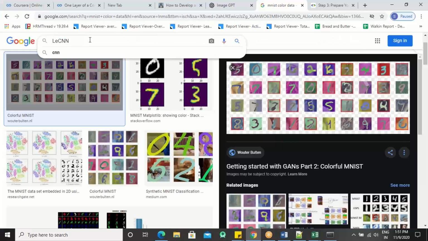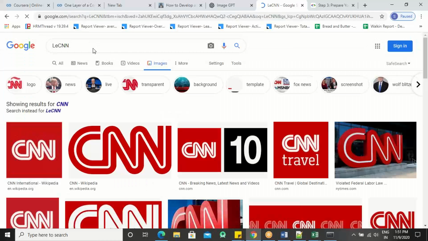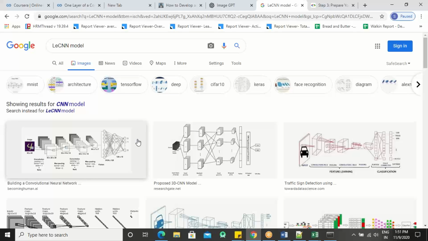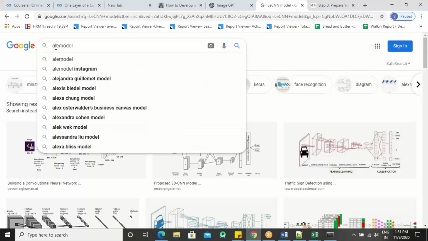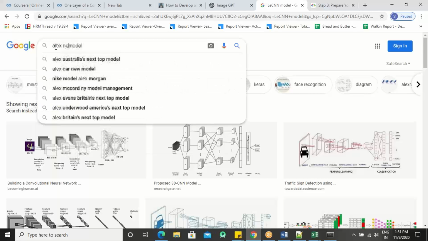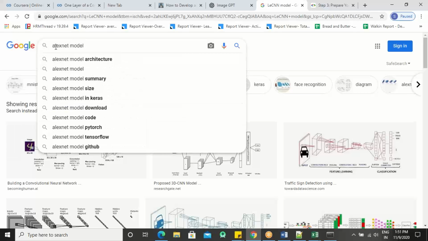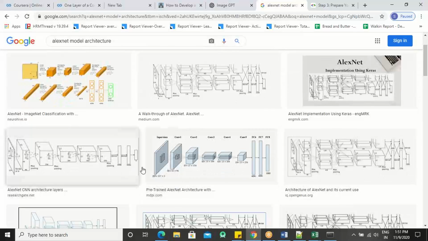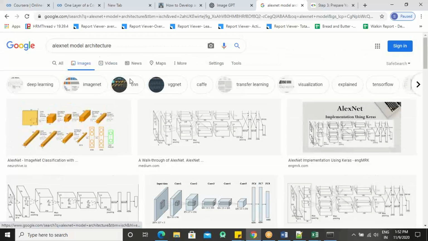LeNet CNN, these are different architectures. I'll explain you this tomorrow, but LeNet is one of the architectures. Then you have this AlexNet model. These are all different architectures, like what a particular researcher thought about implementing a CNN.